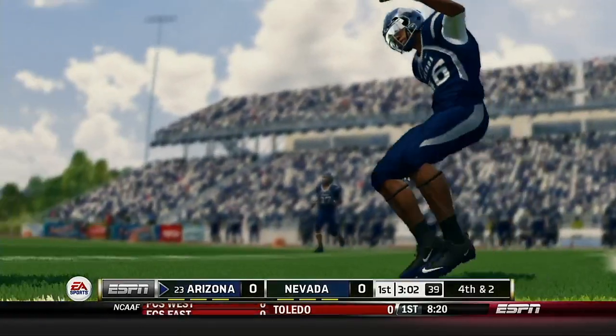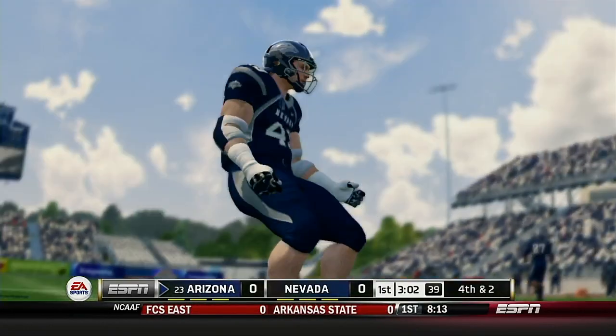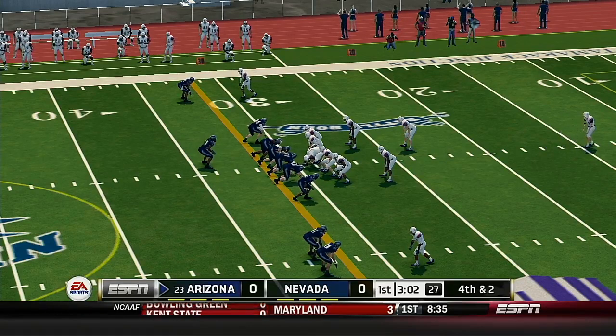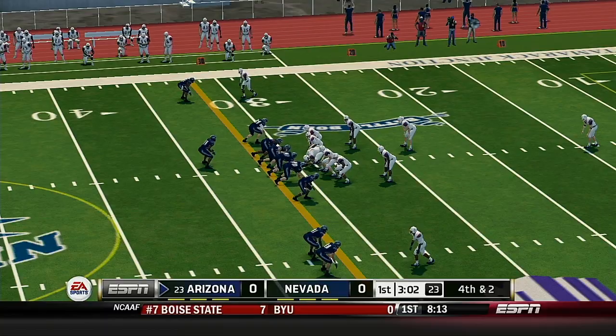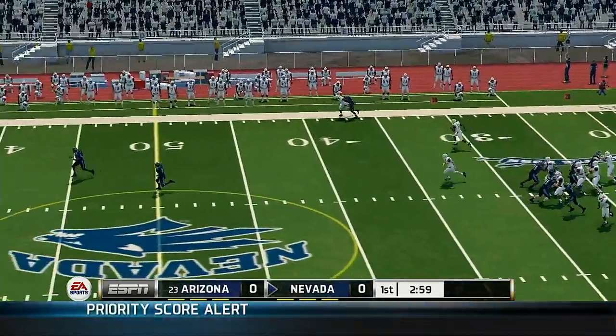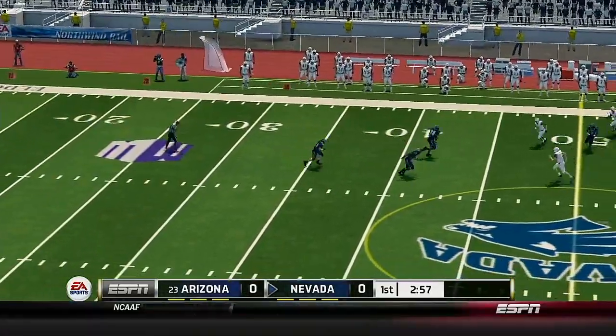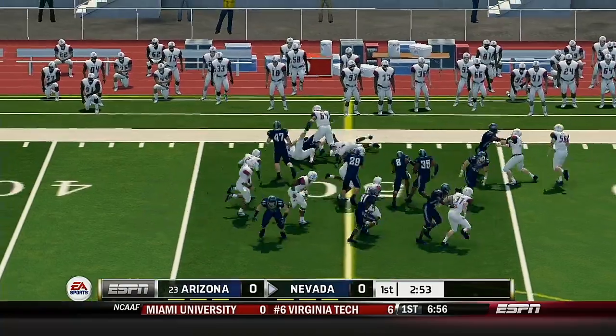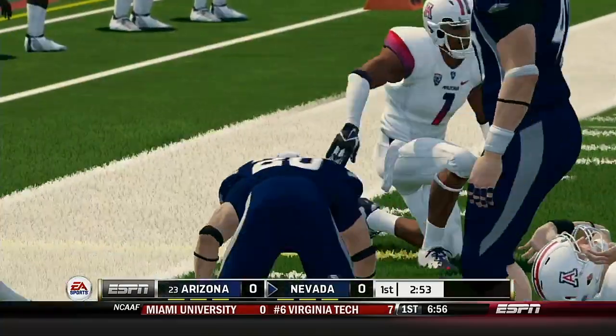Tight end, nothing doing. Boy, the defense is very fortunate that the tight end was not able to make that catch. The last thing you want to see as a safety or a linebacker is a big, strong, athletic tight end with a catch with a lot of steam built up. Nobody wants to have to make that tackle. He makes it out to maybe the 49-yard line.